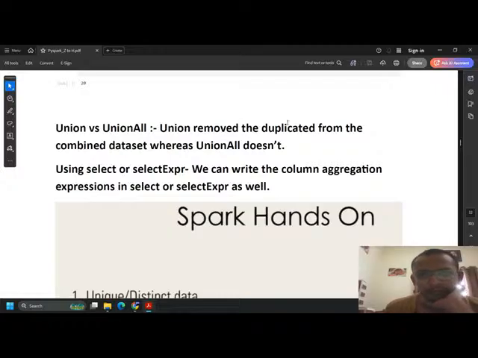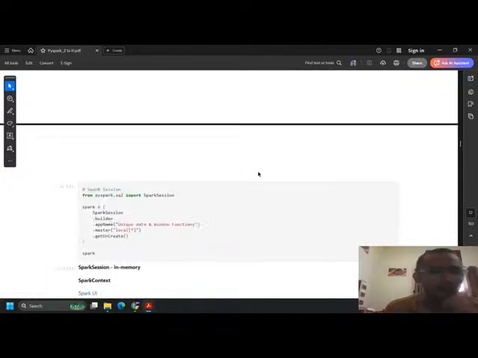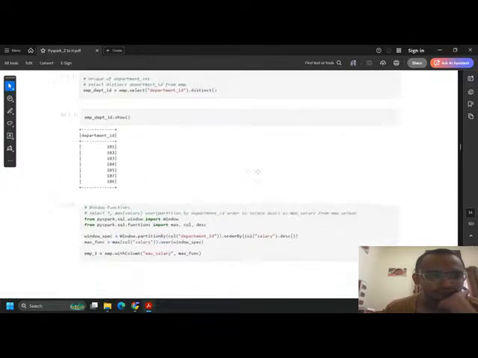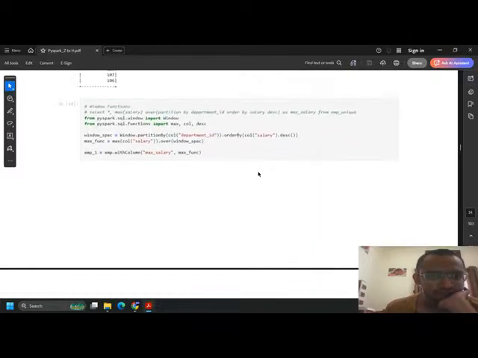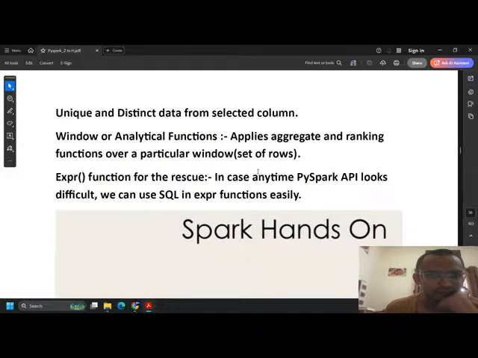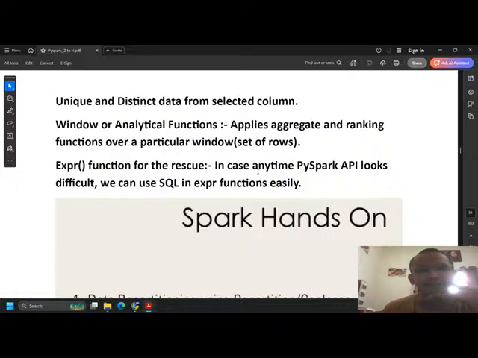Union removes the duplicates from the combined data sets, whereas union all doesn't. Window function.